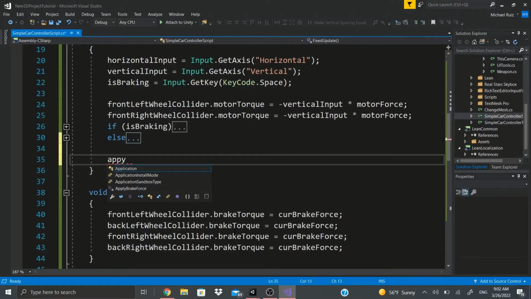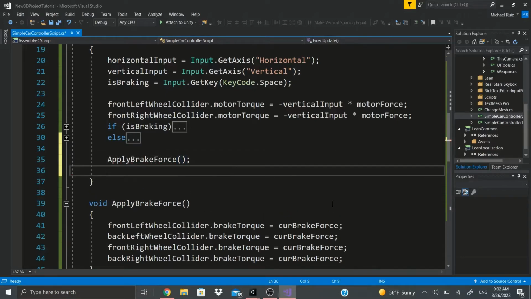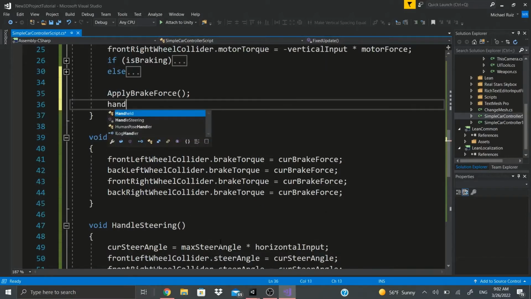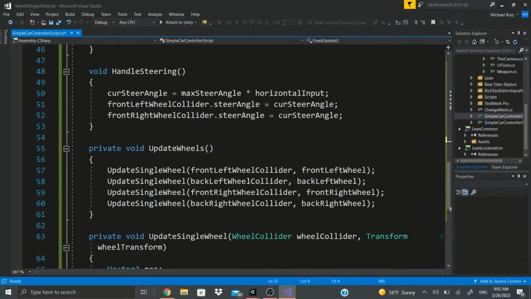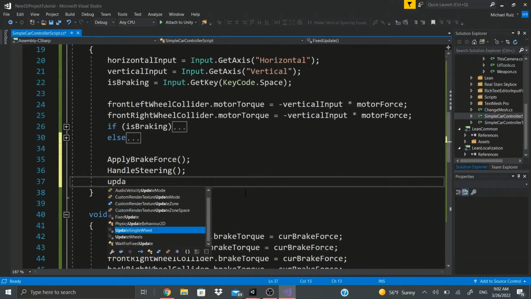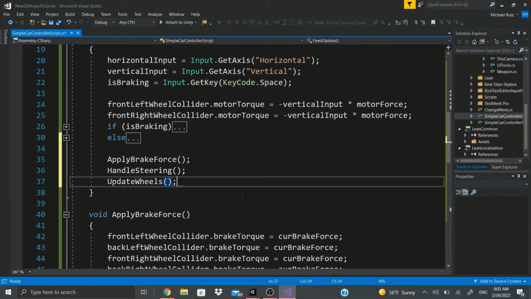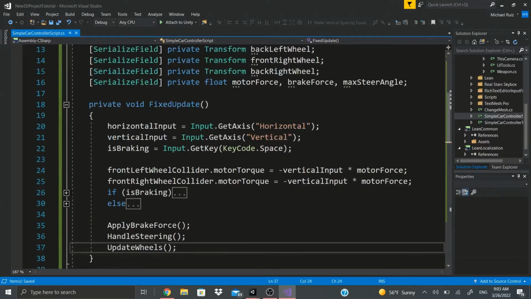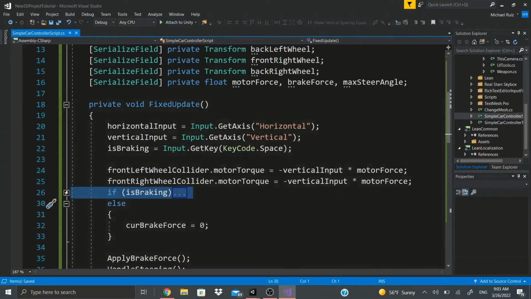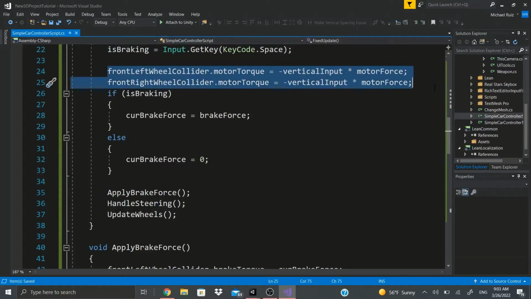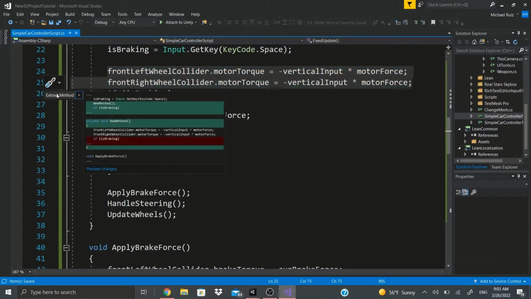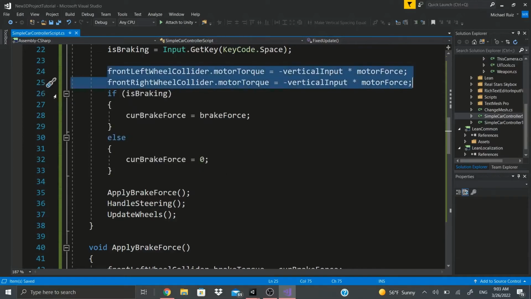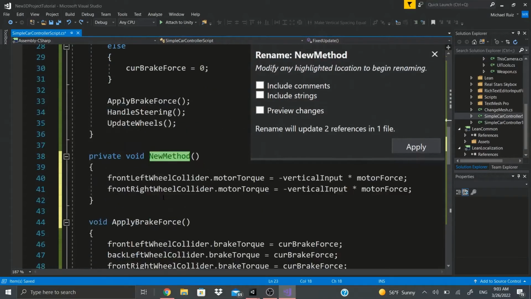So all you gotta do is just type in your function names, so all the function names that you have. So if you name these differently, just type all the ones you have down here. So handle braking, handle steering. The only one you don't have to do is update single wheel, but do update wheels. And I'll try to make this a little more neat. So for example, right here, if braking, you could push Control period and it will add this extract method, and then you could push enter, and then it will turn it into a method for you down here.